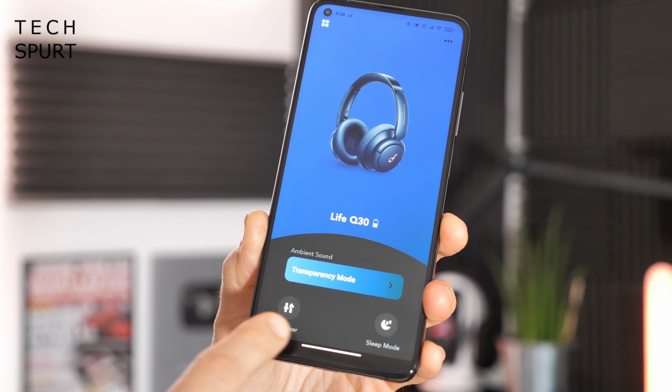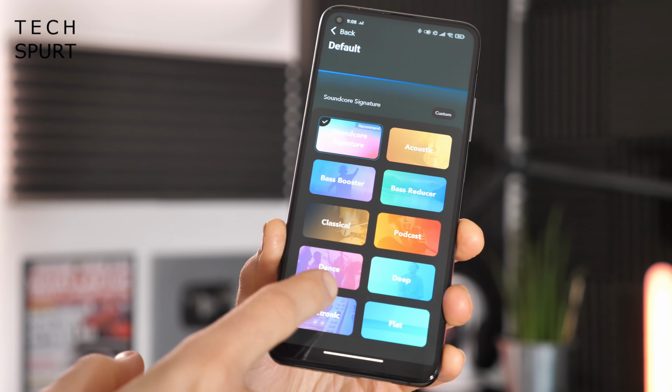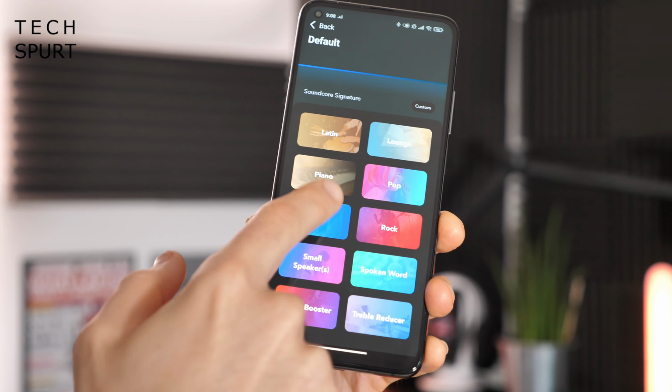And back in that Soundcore app, you also have a full equaliser feature, which is always great to see as well, with a whole bunch of presets to cover basically every genre, as well as audio books and podcasts. Any bass fans out there will certainly love the bass boost feature, though it does tend to sort of drown out some of the other elements of the music, shall we say. And you've got a full-on custom EQ tool in there as well, so you can create your own pattern to suit your own personal taste and also how knackered your ears are.